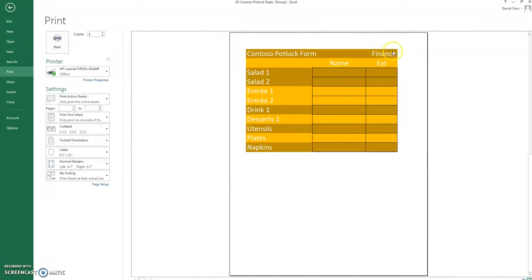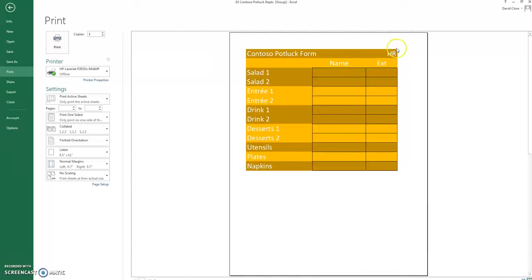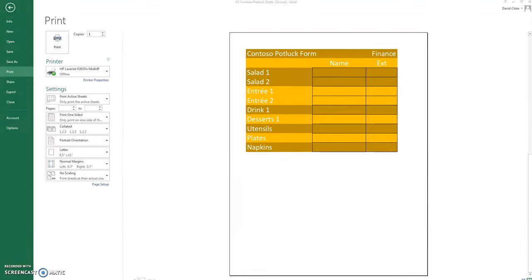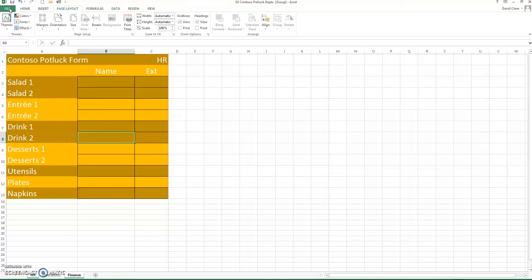So it says Finance up here. Go back up. There's Human Resources or HR. So click Return to Document. And that'll be the end of that lesson.